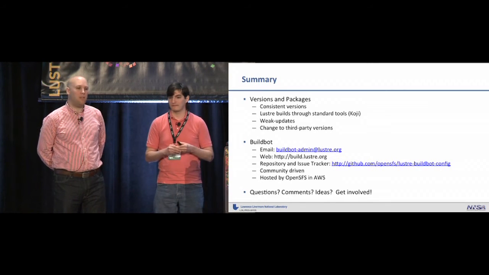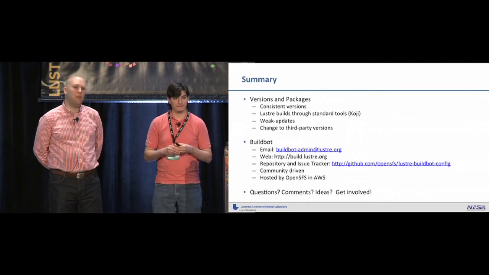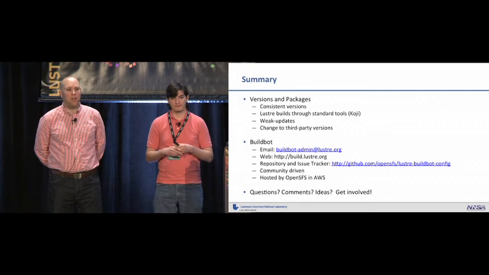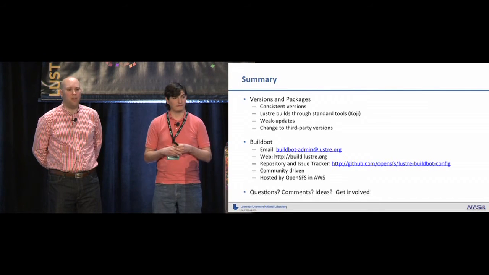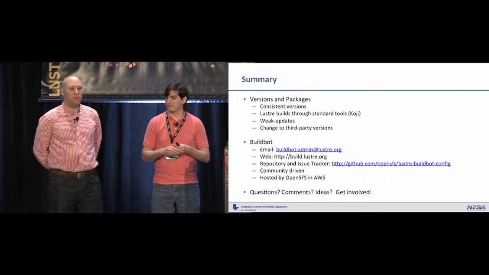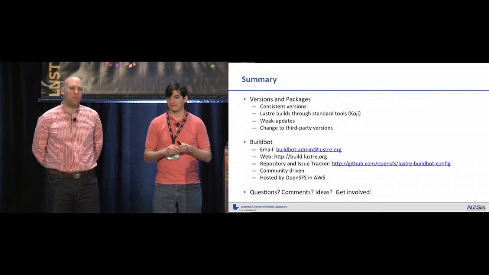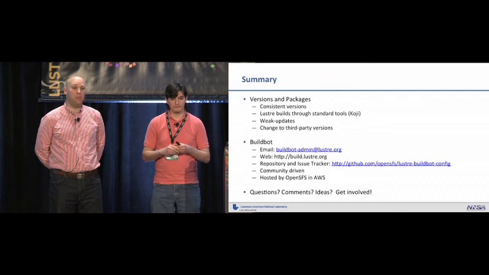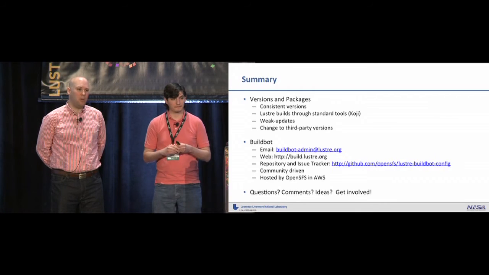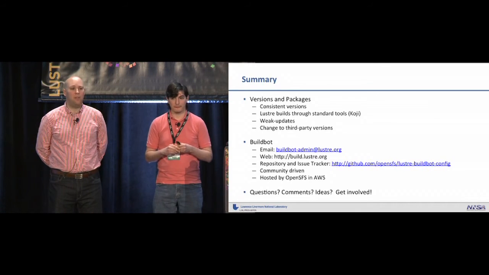Well, it's going to depend on your kernel and your vendor. RHEL is pretty good about keeping the ABI consistent within major versions of RHEL. So within RHEL 6, you're likely to be able to keep using the same version of Lustre, even through multiple kernel upgrades. And this time around, we're not hacking in weak modules. We're using the official macros provided by the various distributions to generate the weak modules support. So I think it's going to be a little more consistent and usable than it was in the past.